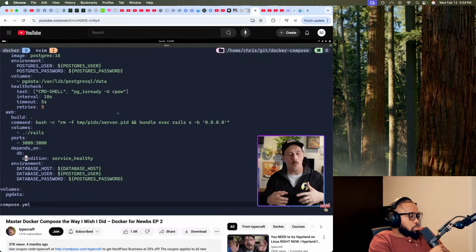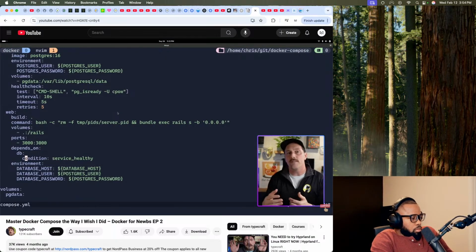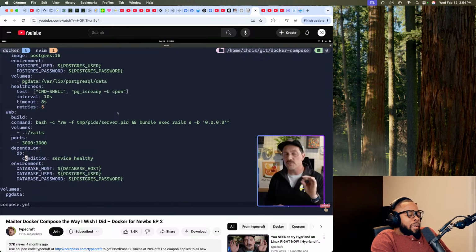That's why we make sure these multiple service environments are all working correctly. It's not like this Rails service is going to run when the database service is down. If the database service is down, the Rails service will also report that it is down as well, which is really great to have in a multi-service environment.